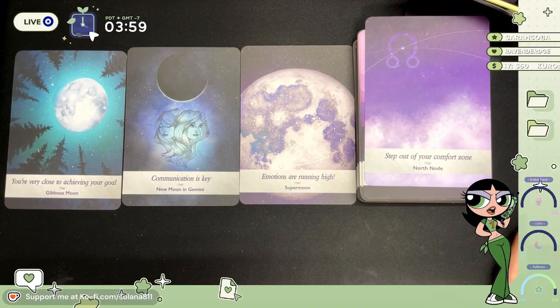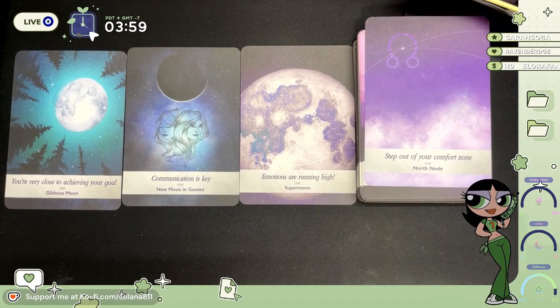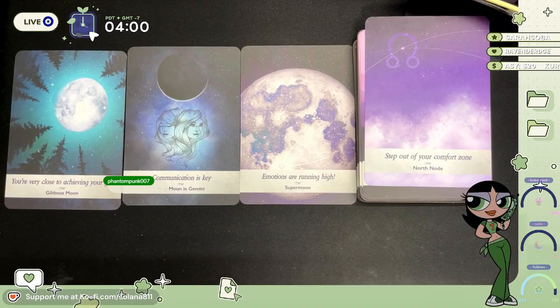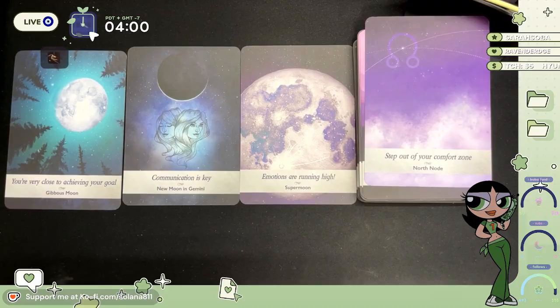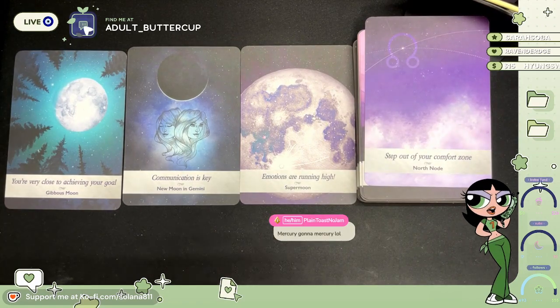So I see a lot of hot messes your way. Oh my gosh, the fact that it says new moon in Gemini, which is ruled by Mercury. So for sure, you're gonna learn a lot of lessons regarding communication. If you were to book a private read, I would love to dive into the tea of which area of your life you're gonna learn how to communicate. Is it relationships? Is it career-wise? Is it family? Where is the hot mess coming from? Mercury gonna Mercury.